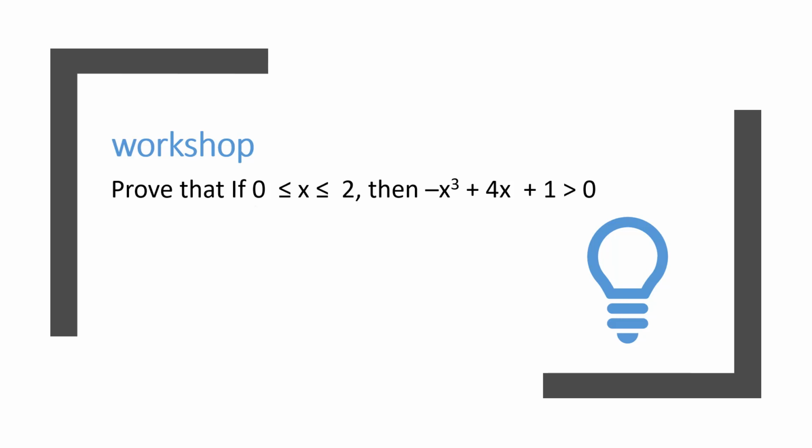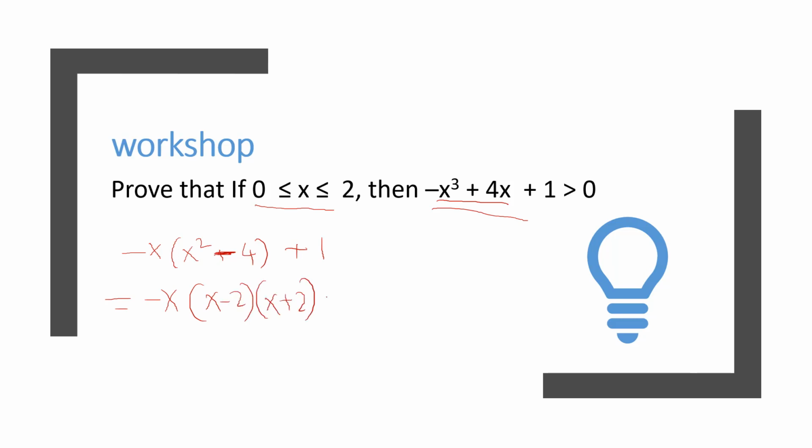So here's another problem where we have to show that if x is between 0 and 2, then this is true. So one way to approach that is to look at the left-hand side. You factor out x from that statement. You get x squared minus 4, by using these two, plus 1. And you simplify this further. This is (x minus 2)(x plus 2) plus 1. Because we know x to be positive, this quantity here is negative. Because we know x is less than or equal to 2, this quantity here is also negative.